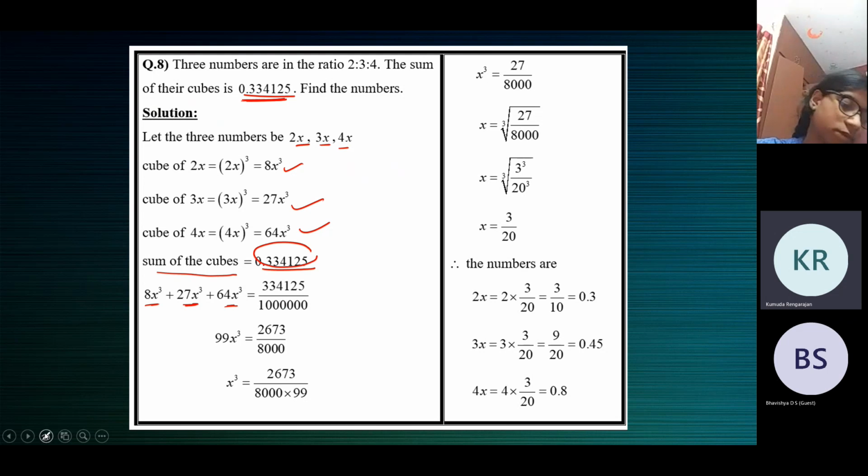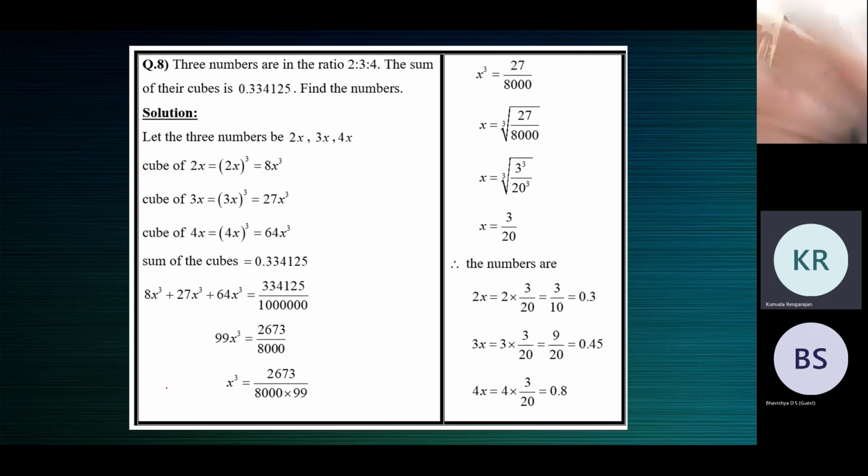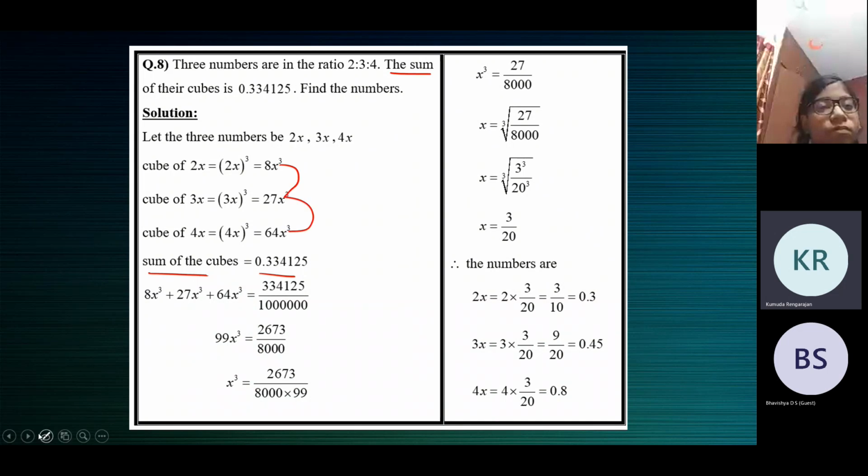shift the decimal point and convert it to a fraction. That's what is given, the sum of their cubes. So the sum of the cubes is equal to 0.334125. So you should add these three cubes and, as I told you, convert the decimal number to a fraction. So how many zeros? 2, 4, 6 zeros.